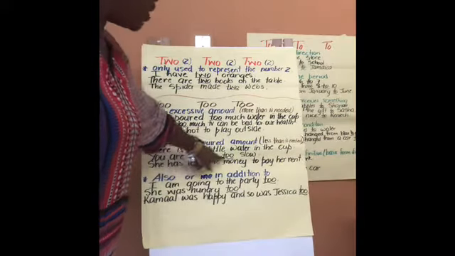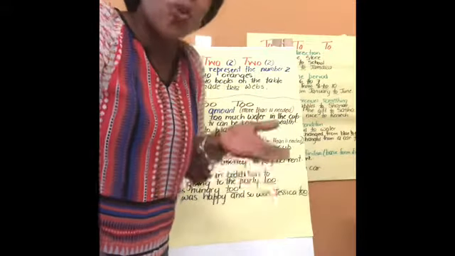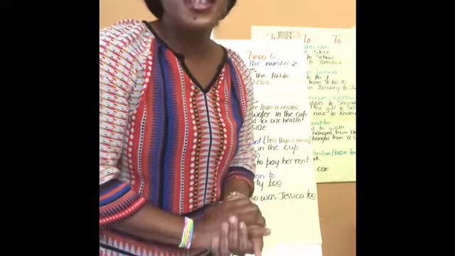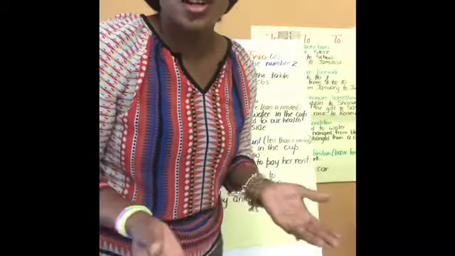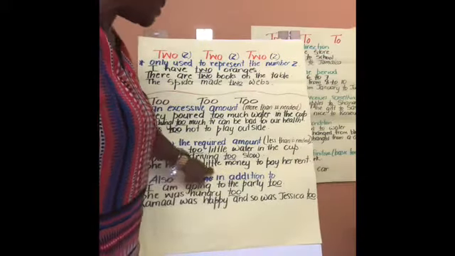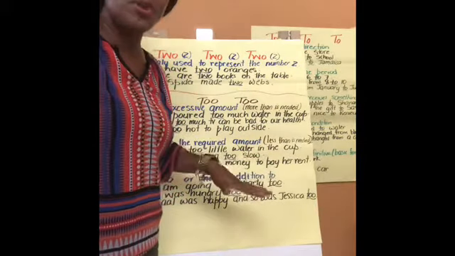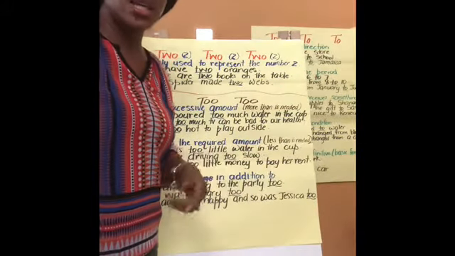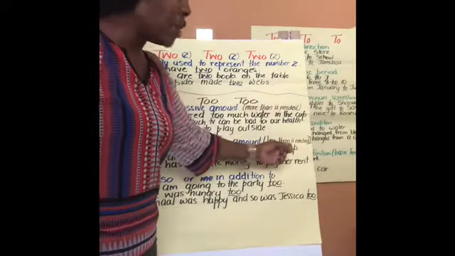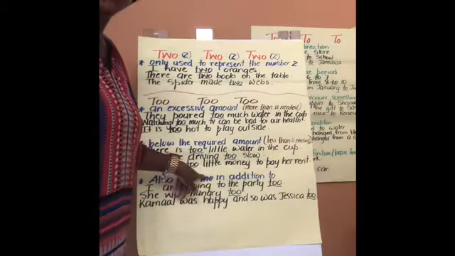You are driving too slow. I need to get somewhere. The speed limit says 45. Why are you driving 25? That's too slow. Okay guys, I honestly do not know what happened, but the video just got cut off. But I'm gonna continue. So, she has too little money to pay her rent. With this virus right now, a lot of people have too little money. It means they don't have enough money. There's not enough, so less than the required amount to pay the rent. So it's too little, TOO.